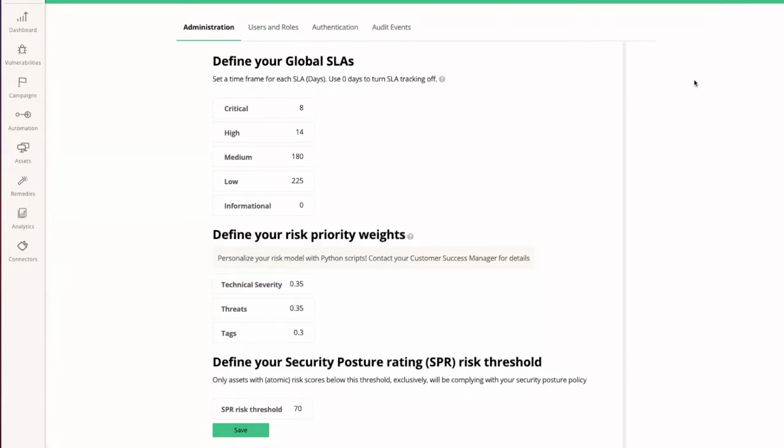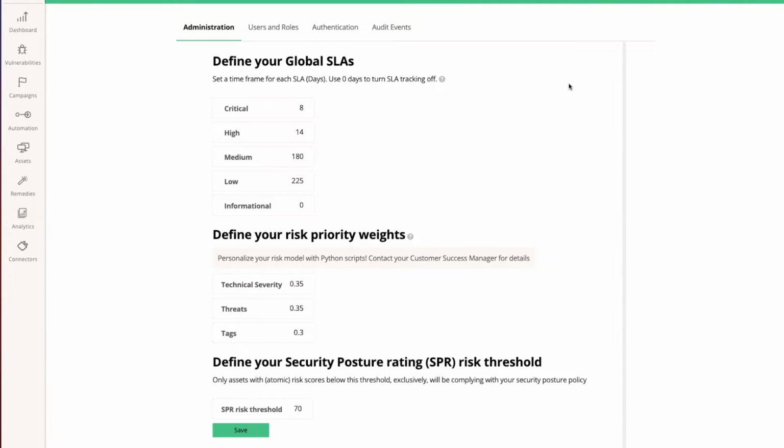The next thing is we have the ability to go in and define your SLAs for your critical, high, and medium. And this is SLAs for your vulnerabilities, your campaigns, which I'll touch on a little bit, as well as your analytics when we give you the overall picture of how you're doing.